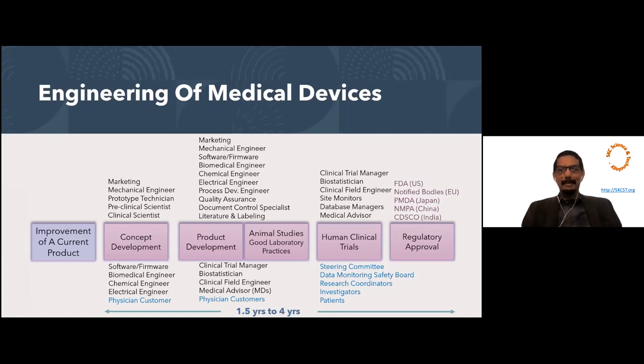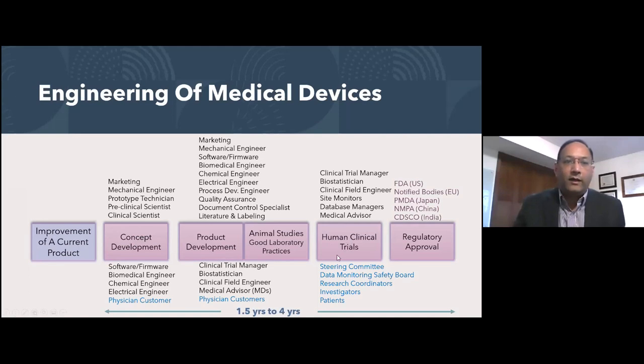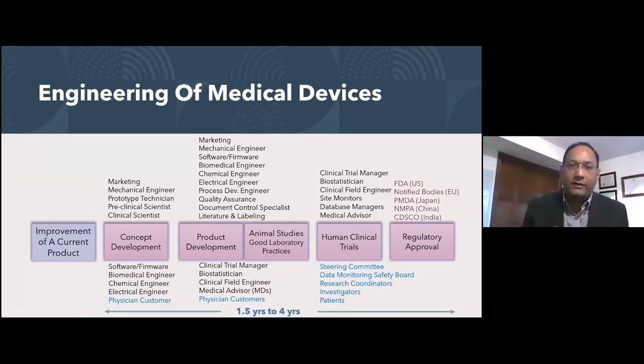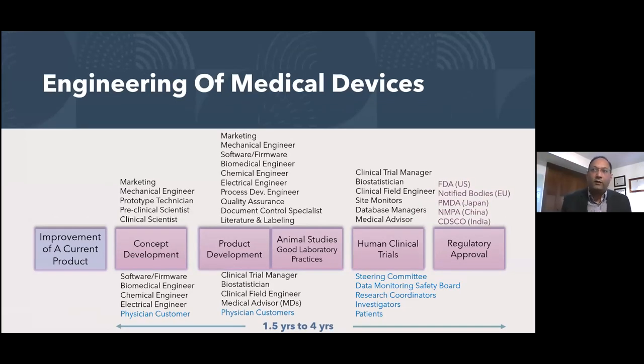Yep. Mm-hmm. All right. Okay, so then we get into clinical trials, human clinical trials. These trials are a little bit different. So let's talk about parallels to the COVID vaccine and all that here. In the devices world, what you're typically doing is mostly one set of trials, okay? In the drug world, you do phase one, phase two, phase three trials. In the medical devices world, you typically have one set of trials because most of the information is known, okay? If there's completely novel information, then you have to do phase one, phase two, phase three.